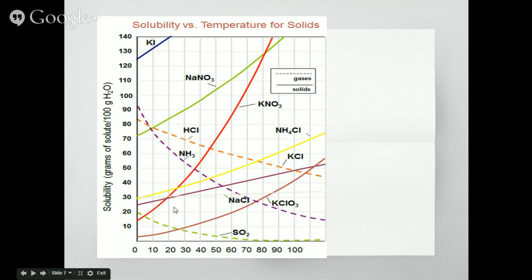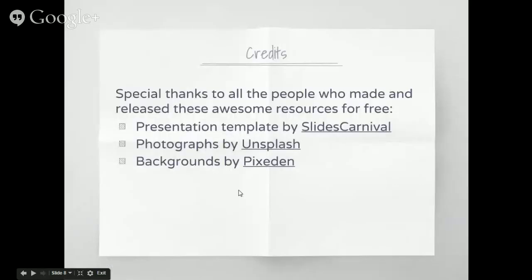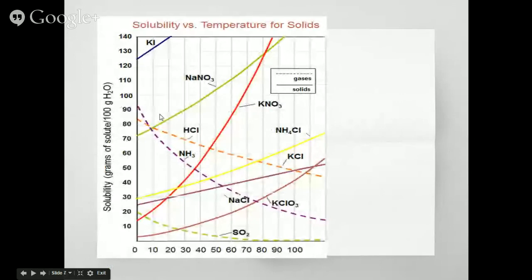If you are at any point below this line, so any of these points down here at any of these given temperatures, that means that you are an unsaturated solution. You are holding below the maximum amount. If you just think about these words, they make sense. Unsaturated, you are under that line. You are holding less than what you really should have. If you are at any point above this line, you are holding more than what you really should be able to hold. So that would be a supersaturated solution.